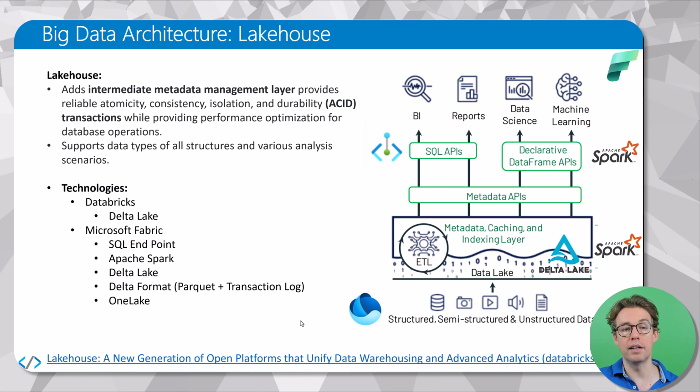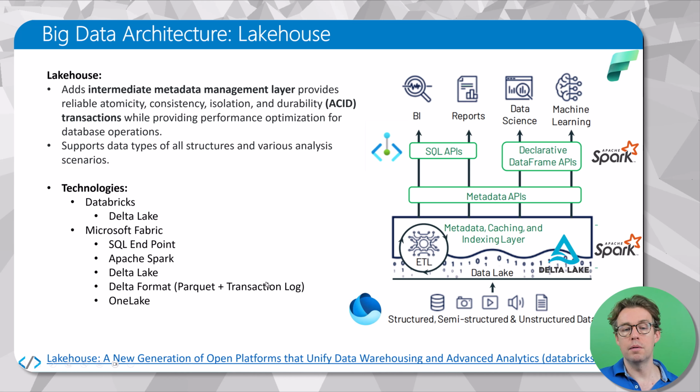First introduced by Databricks, using Delta Lake technology. And that's also the case in Fabric. If you create a Lakehouse in Fabric, it's built on top of Delta Lake. And Delta Lake itself is built on top of Parquet files. Parquet files are column store index files, a little bit the same like Power BI uses in their models. The VertiPaq engine also uses columnar storage. In SQL Server you have the column store index. That's basically the same technology.